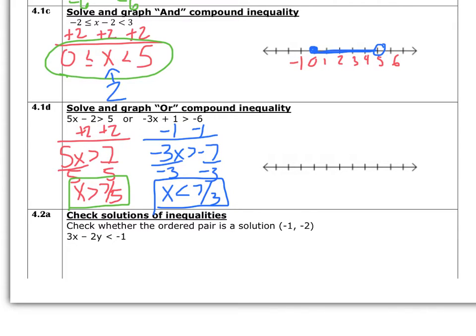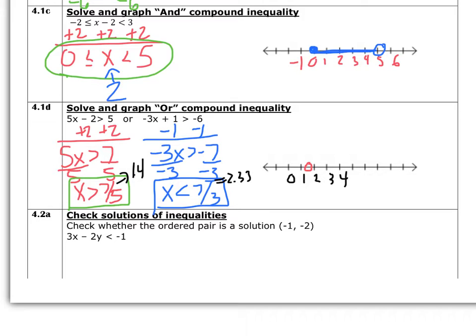Now what we're going to graph, you might want to first figure out what decimals these are. So if you put them into your calculator, notice that 7/5 is the same as 1.4 as a decimal, and then 7 divided by 3 is going to be about 2.33. So on the number line, why don't we put 0 here, 1, 2, 3, 4, and so forth. First graph this one, it is going to be an open circle at approximately 1.4. So at 1.4 is about right here, open circle.